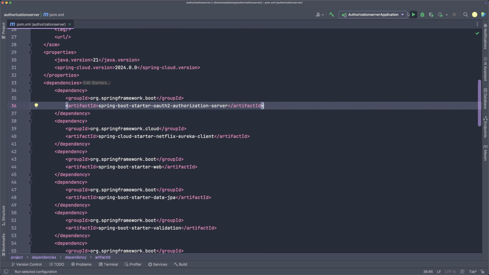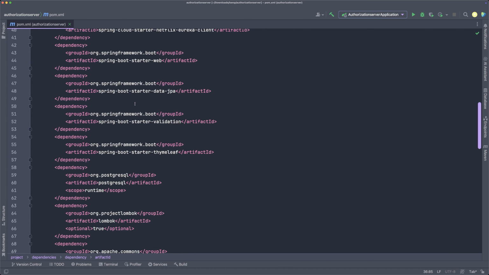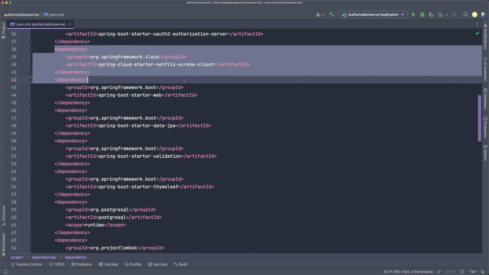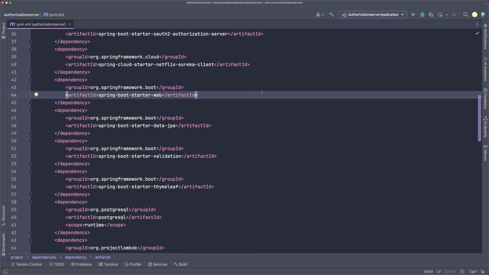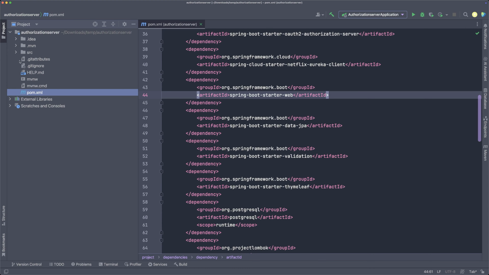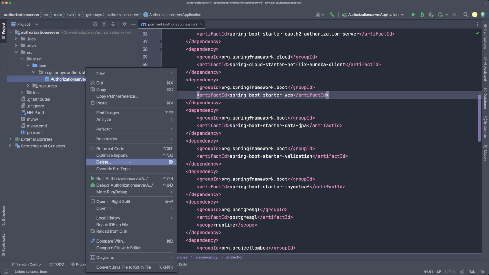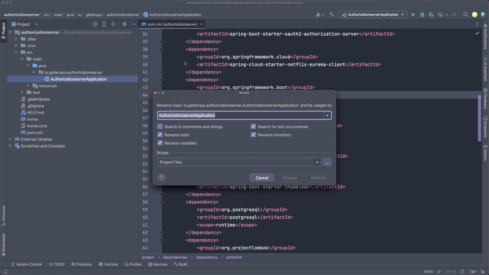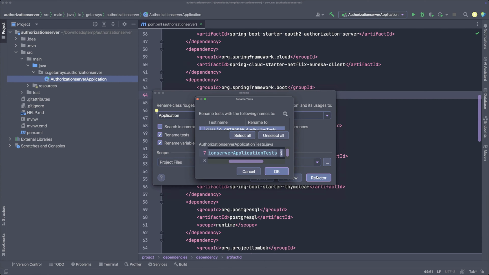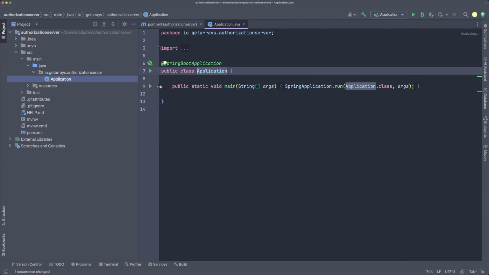Now, if we try to run this application, it will fail because we need to have a lot of things configured because of all these dependencies that we have. So we won't be able to run it yet because it will fail. One last thing I'm going to do is I'm going to go to the application file. So let's open up the resource and go to, well, not the resource. We want to go to the main in Java, and then I'm going to just refactor this and rename. And I just want to call this application like that. So application refactor. Yes. Select everything. Okay, so now if we go in here, it's gonna say application.